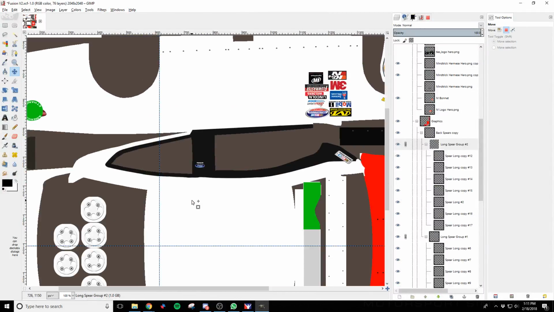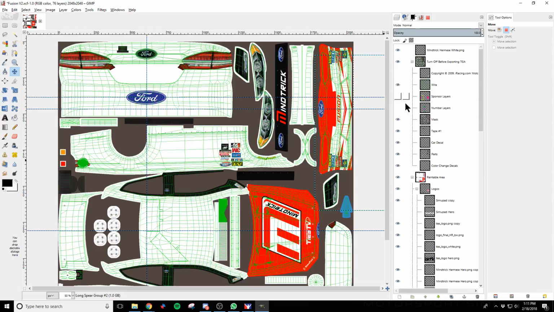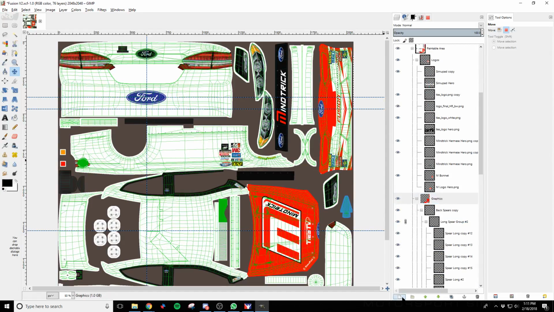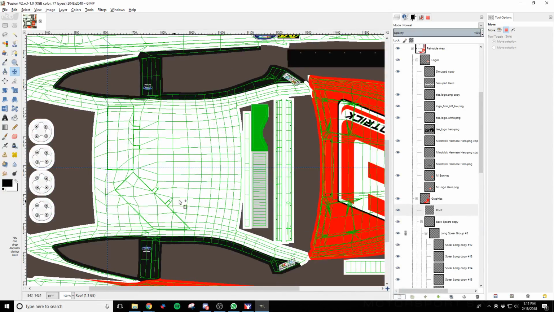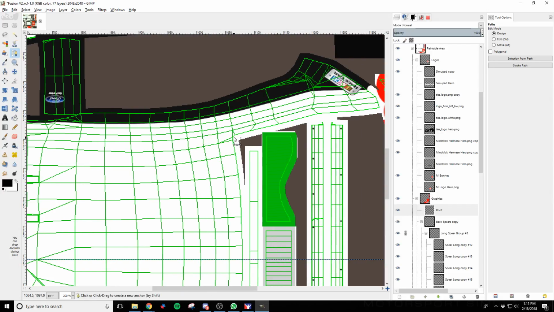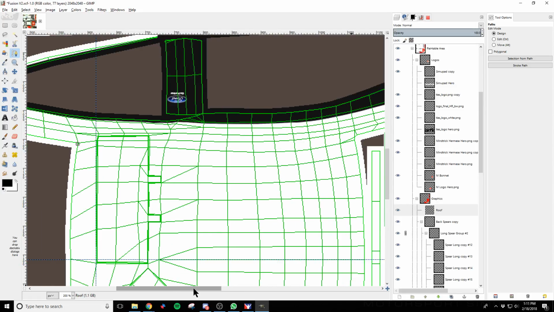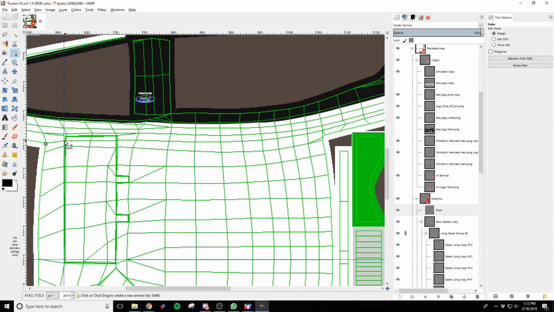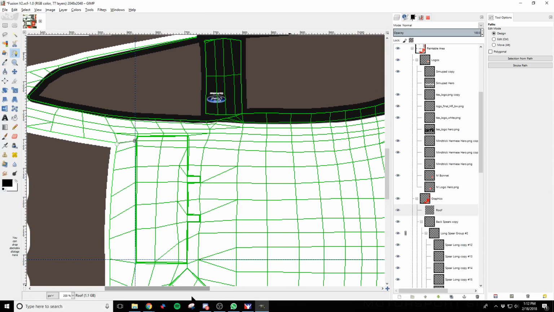So we're going to go back to graphic mode. Turn off the wire, go down to graphics, create a new layer, call it roof. Alright, so unlike the hood, I have to be able to trace a pretty direct line here. So I'm going to use this little guy again, and we're going to go from here to... I don't want to go all the way down the A-pillar with it.